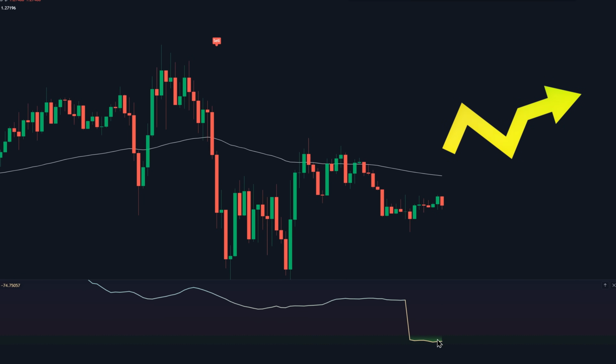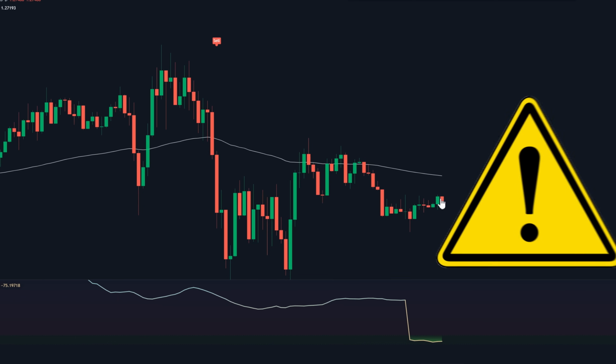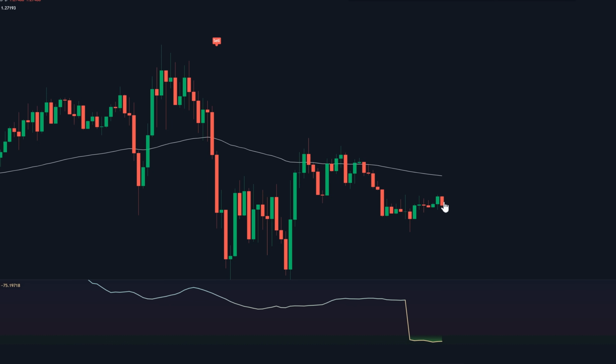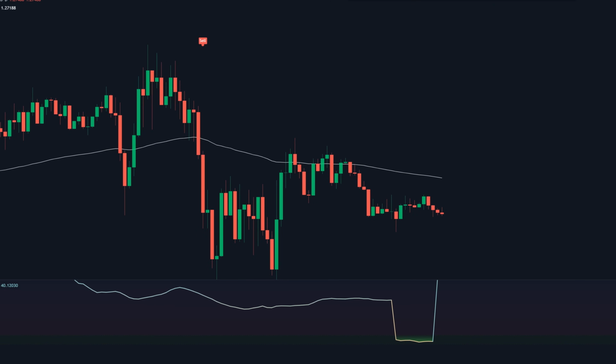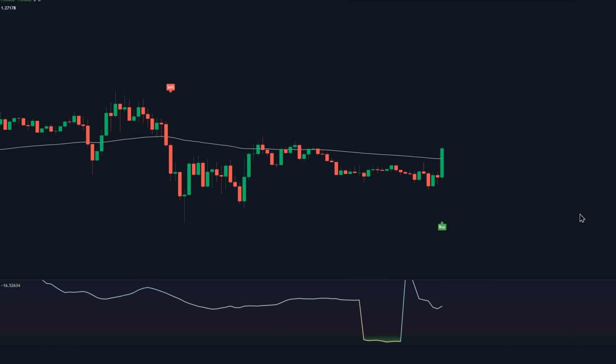Next, after we have this, we want the next signal from the Parabolic SAR indicator to be a buy signal. If a sell signal happens to come before the buy signal, that trade setup becomes invalid. So from here, we're gonna let the market play out and see if the next signal that is gonna be printed will be a buy signal. And as you can see, this is the buy signal.